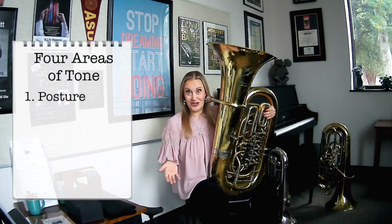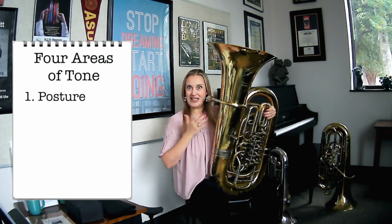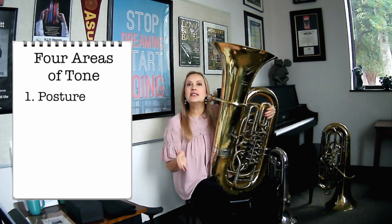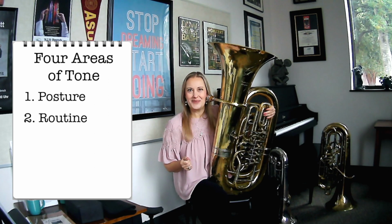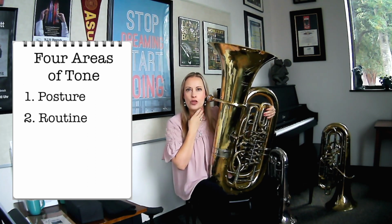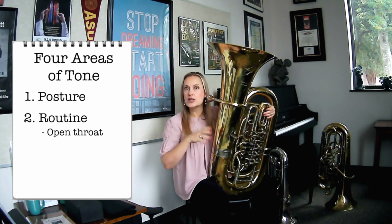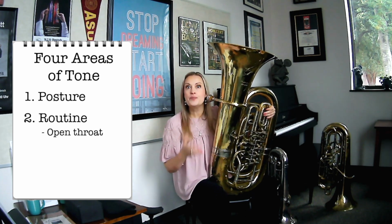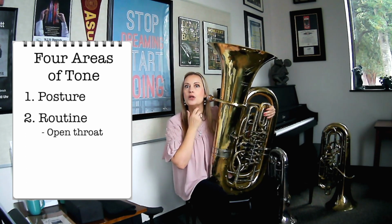Once you've got your posture squared away, and you know that you're bringing the horn to you, and you're straight and tall and relaxed, and you're not tense in any part of your upper body, the second area for tone on tuba and euphonium is the routine, the practicing that you're doing, what you're practicing, and how you're thinking about what you're practicing. Tone comes mostly from the throat, an open throat, lots of air. We tend to hear a lot of reference to air as tuba players, but we need to make sure that we're not blowing unless we already have this beautiful open throat.